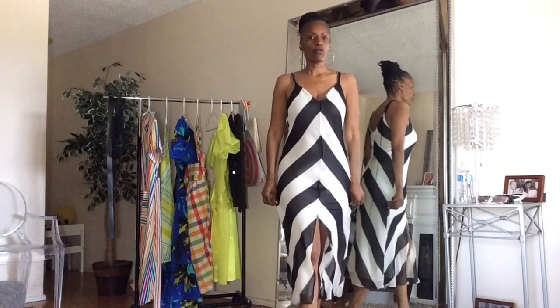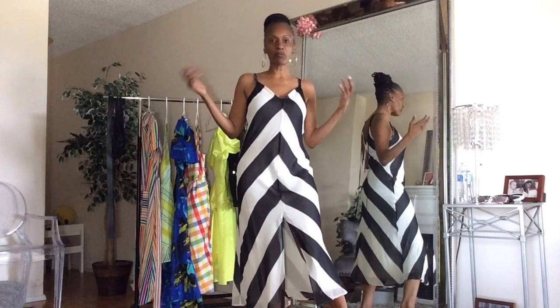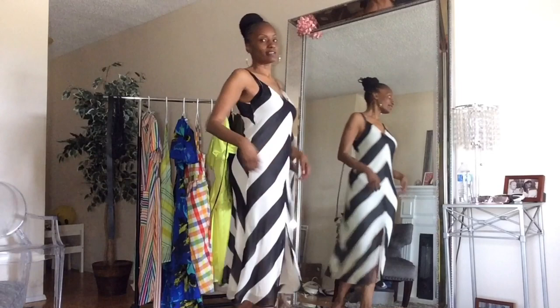I don't know if I love it, but I would say that this one would most be me in a perfect world, because it is the spring and summer. I would have loved if this had been done in like the green color or yellow or a different color, just made it more summery. But I like this. A blazer can be added.